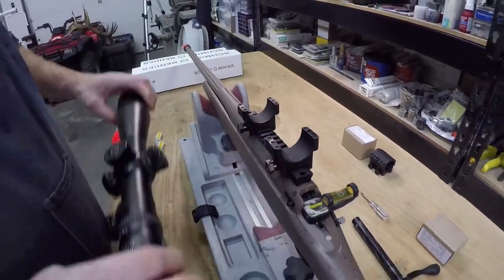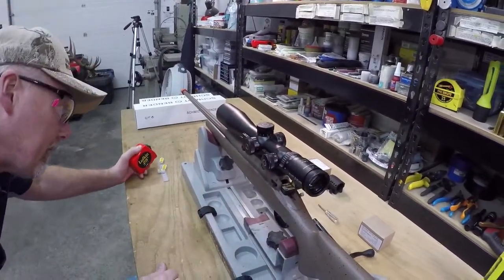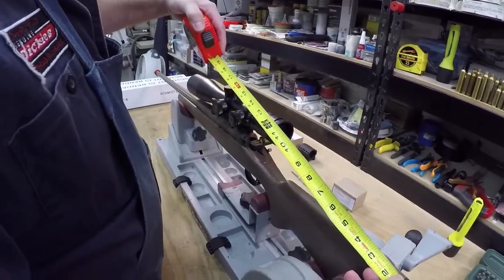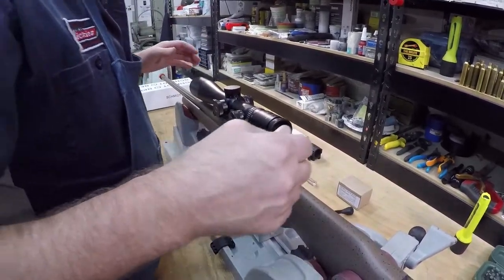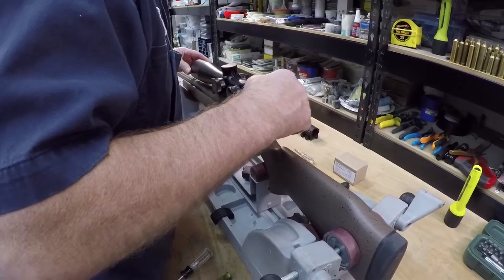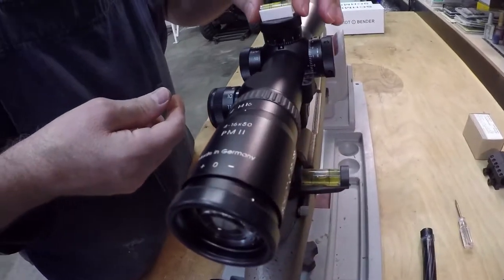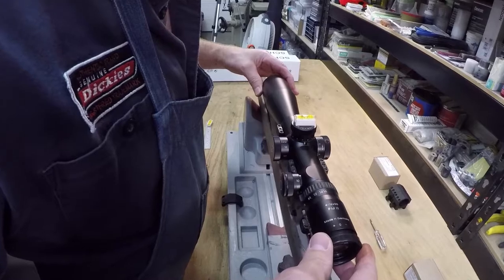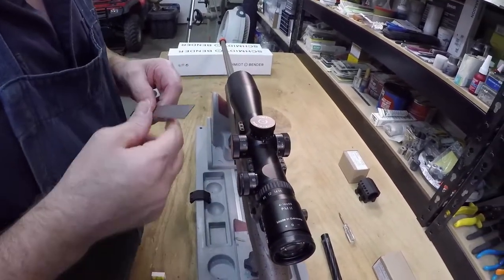All right, now set this back up here. I want to check it once more and see where we're at. Okay, 11 1/2. So now the next thing is, and we still have that level sitting there in the receiver. So what we want to do next is, and you can do it with one like this, because you got a nice flat spot there. Or, you know, you can get really anal, which I'm going to.